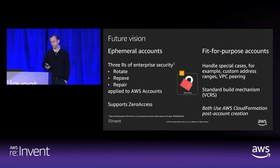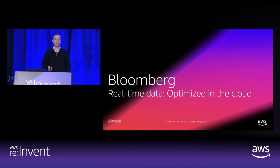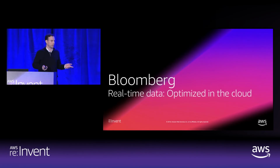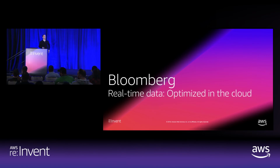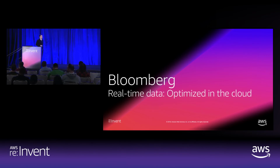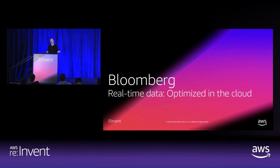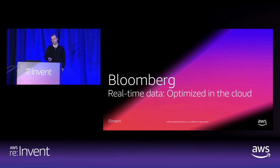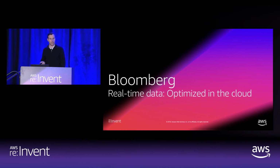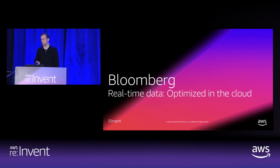Now with today's product, I'm going to discuss BPipe, which is our flagship real-time market data feed. Just by a quick show of hands, how many people here are in the capital markets or in the financial industries? Okay, great. So a lot of you already know what a real-time consolidated market data feed is. What BPipe does is it ingests data from all different sources all around the world. It normalizes that data, distributes that data, and makes it available to applications via a common API. It sounds simple, but it's actually quite difficult, and it's quite difficult for two reasons.